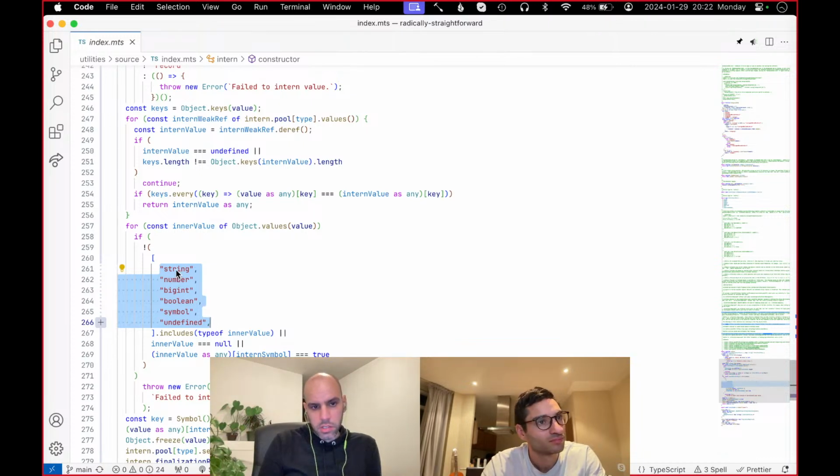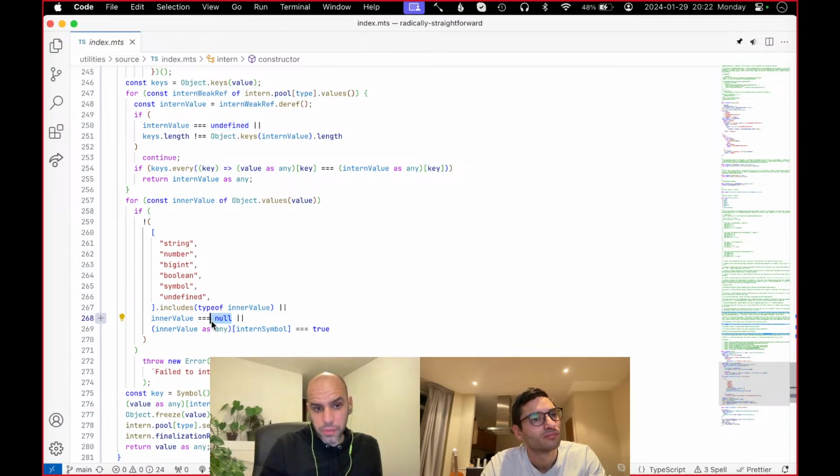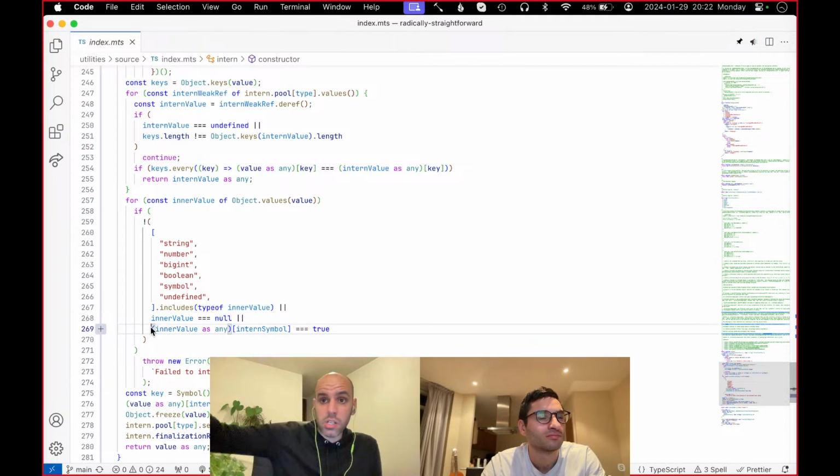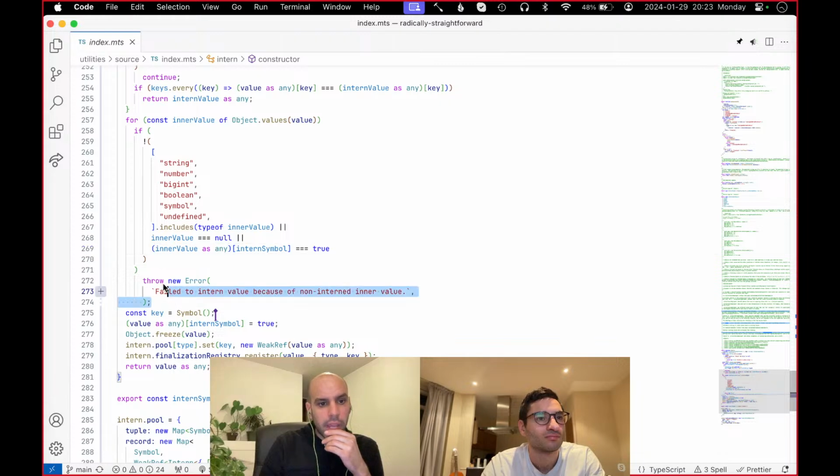So you can create two strings with the same characters and they're going to compare as equal. And undefined is equal to undefined and null is equal to null, so all of that makes sense. Or the values of the interned object need to be interned in and of themselves. So you can create deeply nested values, arrays of objects. All of that is fair game as long as everything has been interned. And you want everything to have been interned because if a value is interned and you mutate it, then all hell breaks loose, right? So I did this check at runtime.